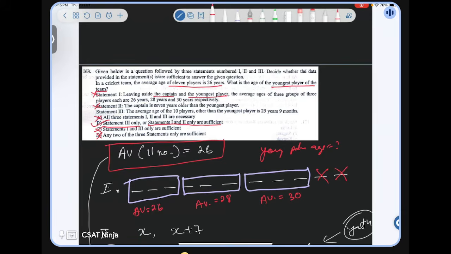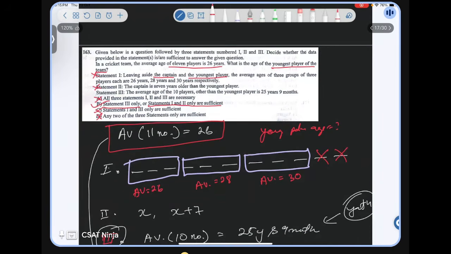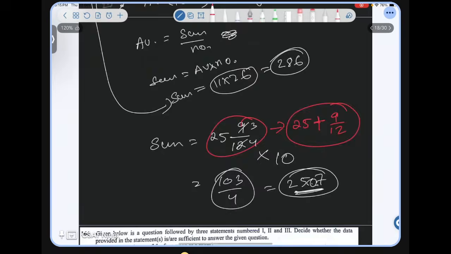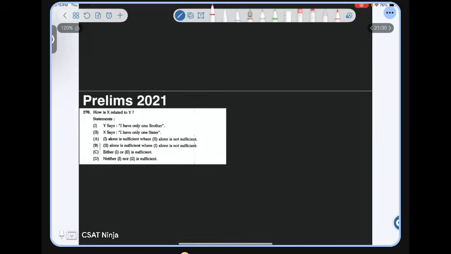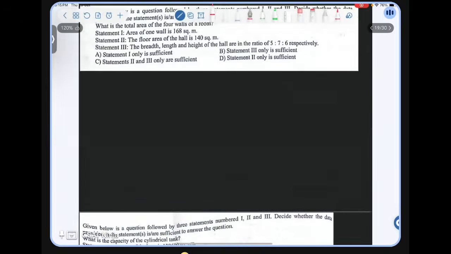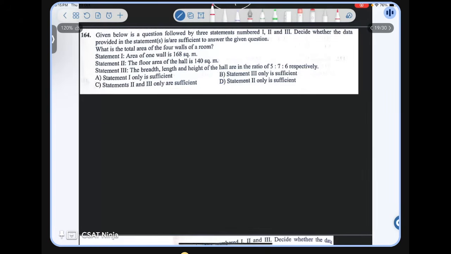Since I was the one who taught you the average, I feel like it will be much easier since we are doing this. I'll move on to the next. Yeah. How many questions do we have? Okay, we are coming to an end of this year's question paper. I mean last year's.